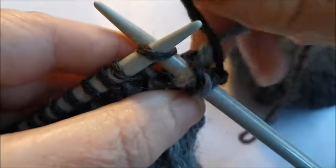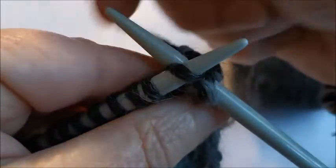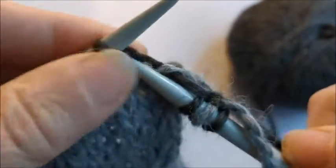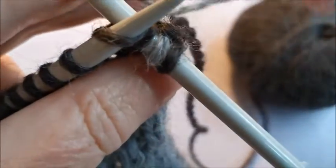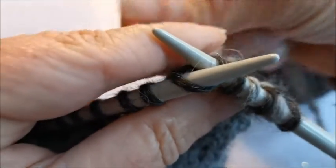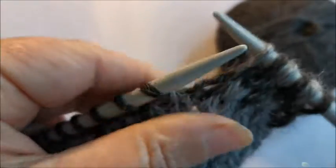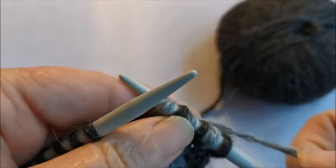Look, I'll show you. Black's going to go over the top, grey twists around the black yarn, black around the needle. Already that's holding that grey in play. So grey over the top of the grey, around, there you go. Starting to weave it in. It just saves me having to do it, and I think it actually gives a neater finish as well. Okay, so finish weaving that in and alternate grey and black to the end of the row.